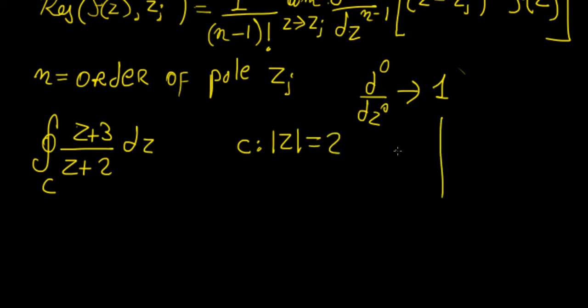So that's a circle of radius 2 centered at the origin. That's an imaginary axis, real axis here. And let's say it's oriented anticlockwise. So 2, -2, 2i, -2i, so that's our circle.